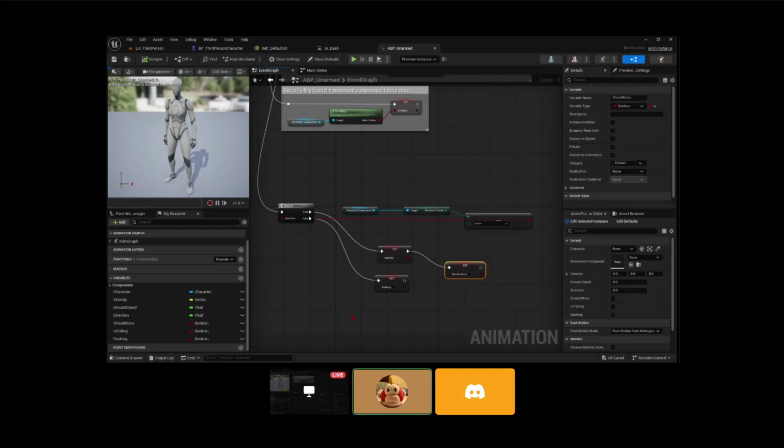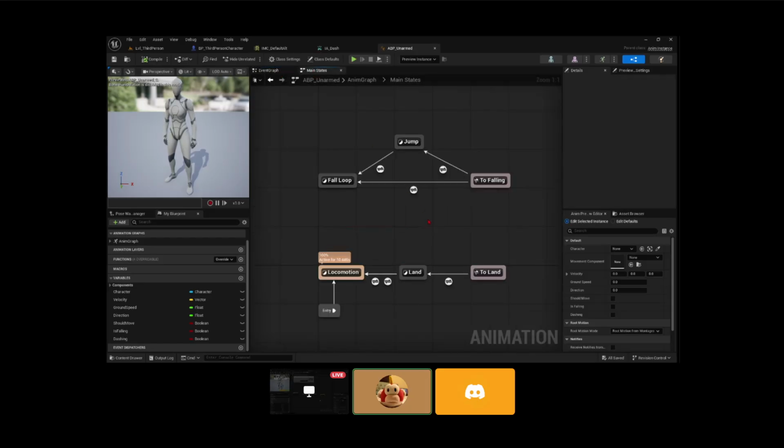So now we're still going to stay here for a little bit and go to, you see main states as a tab. Main states. Yeah, to the right. So what you're seeing right now is called an animation graph. It's basically the same thing as an event graph.